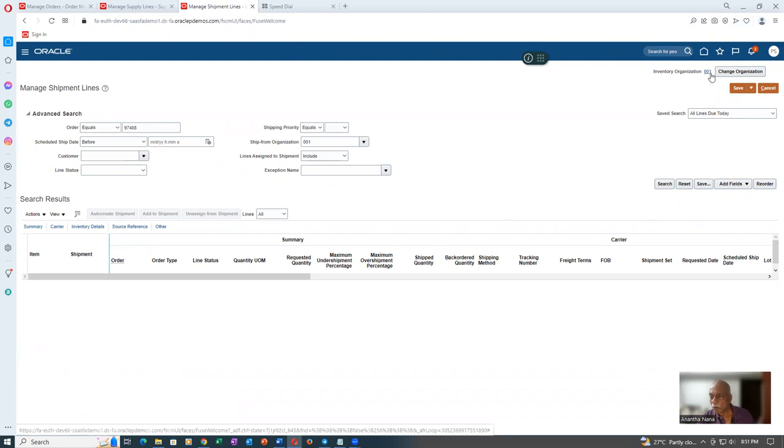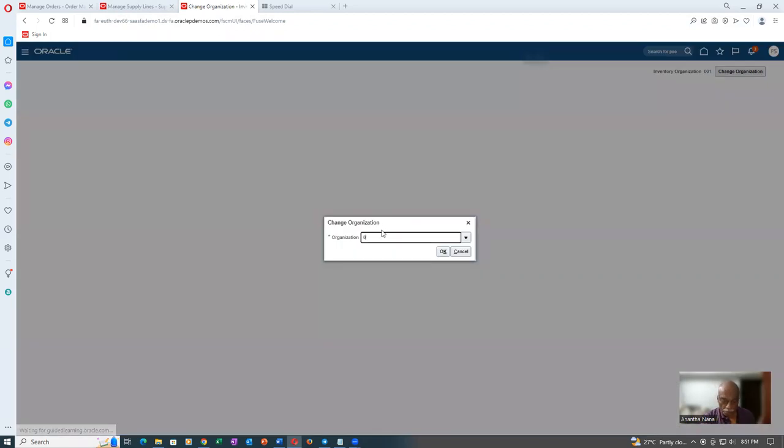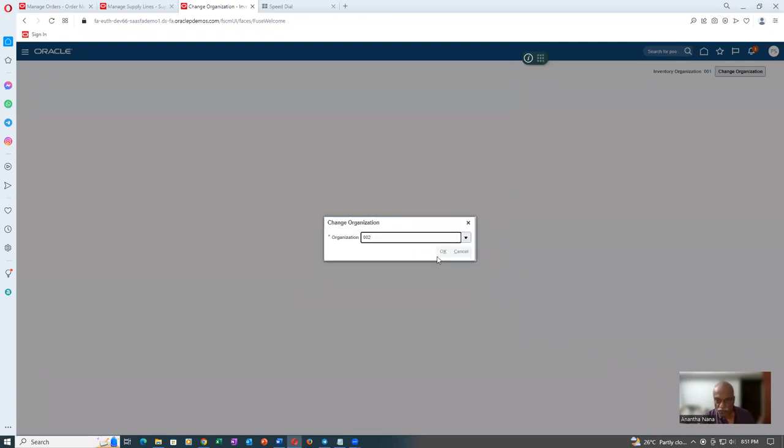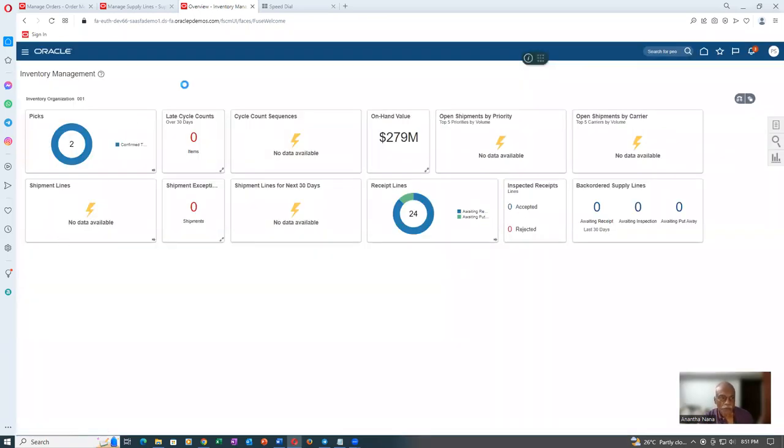So I must be in the appropriate order. Change order. It is on the 001 now, it is not showing. You can change it to 002 now. 002. And then I click on OK now. I'm in the 002. So go there. So it's not showing 001 now. Fine.